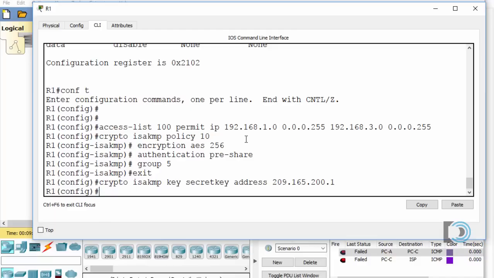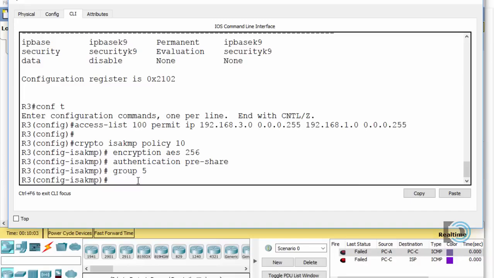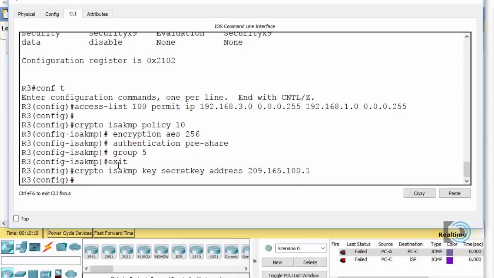There it is. And now on the other router, I'll go in there and exit, and I'll paste it in, and then I'm going to change the address. And then I'll change that address to 100.1, which is the IP address of R1's outside interface. So there's our keys.